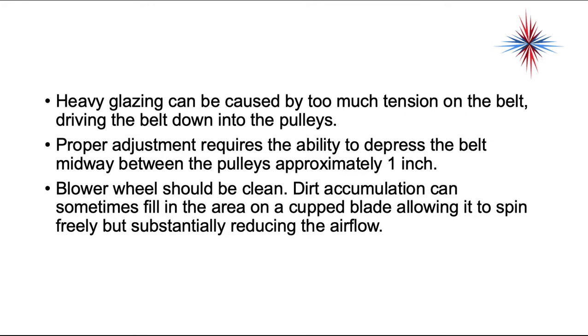Heavy glazing can be caused by too much tension on the belt, driving the belt down into the pulleys, and then it overheats. Proper adjustment requires the ability to depress the belt midway between the pulleys approximately 1 inch. On smaller motors, it's actually 1/4 inch. The blower wheel needs to be clean.